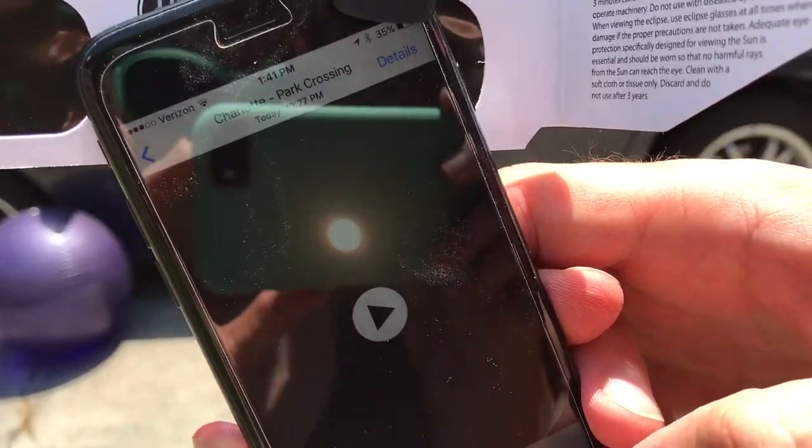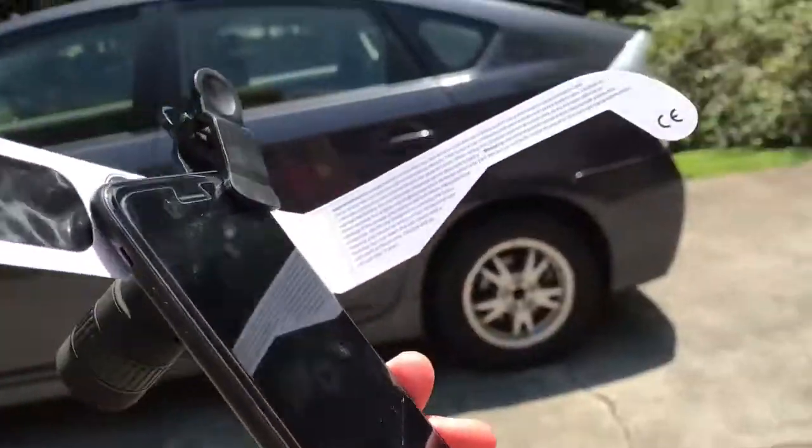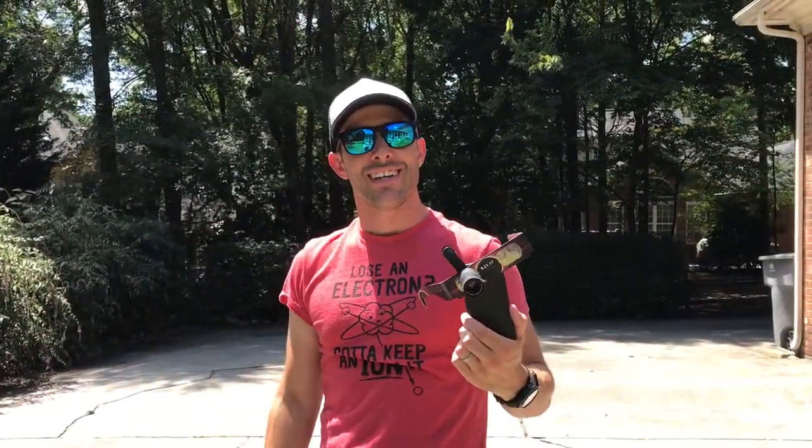So you can take some pretty cool images of the sun using that. And that's what I'm going to do during the eclipse. I want to be able to watch the moon look like it's eating the sun as it's getting perfectly aligned. Very excited for this. We don't get eclipses very often.